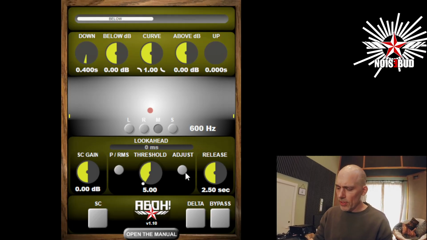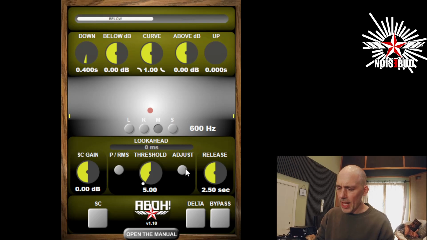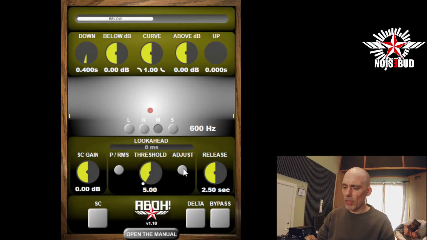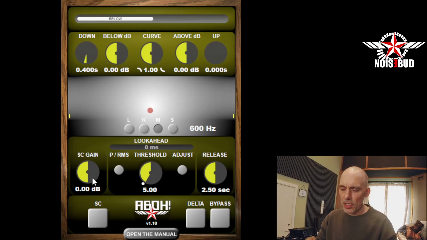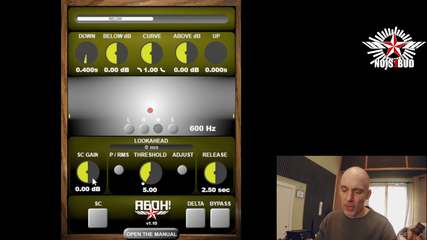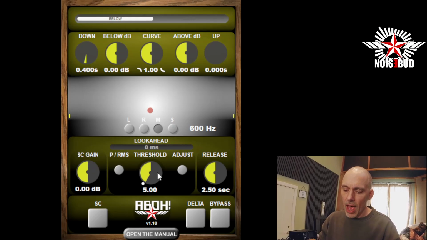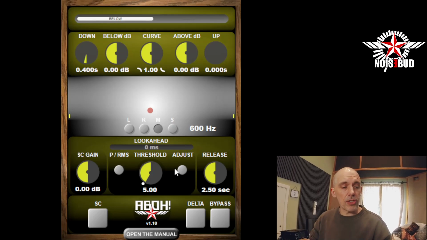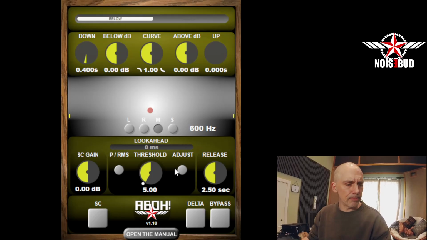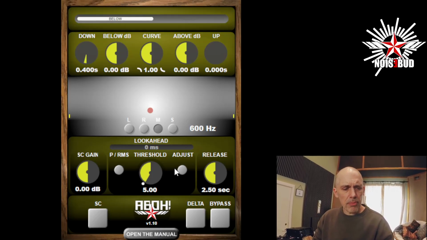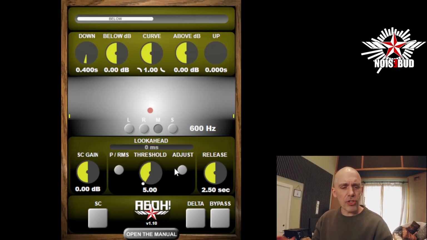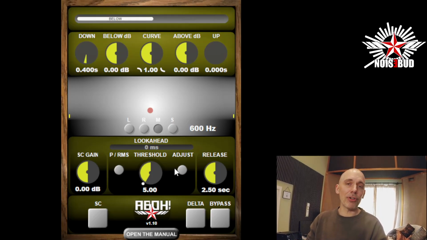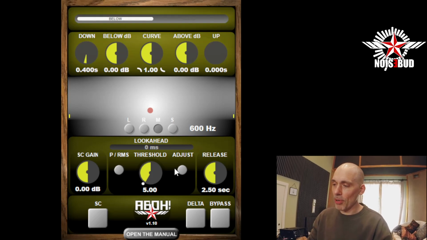And I moved around the buttons at the bottom, and I added an auto adjust for the incoming signal that the threshold uses, because I used to have this sidechain gain, which I kept in the plugin, but this is just quicker, so you get the signal into the ballpark where you want it to be, so it's quicker to dial in. And that's pretty much it. Otherwise, it's like the previous version. So if you already know this plugin, go and download it. If you don't know this plugin, I'm gonna show you how to use it.